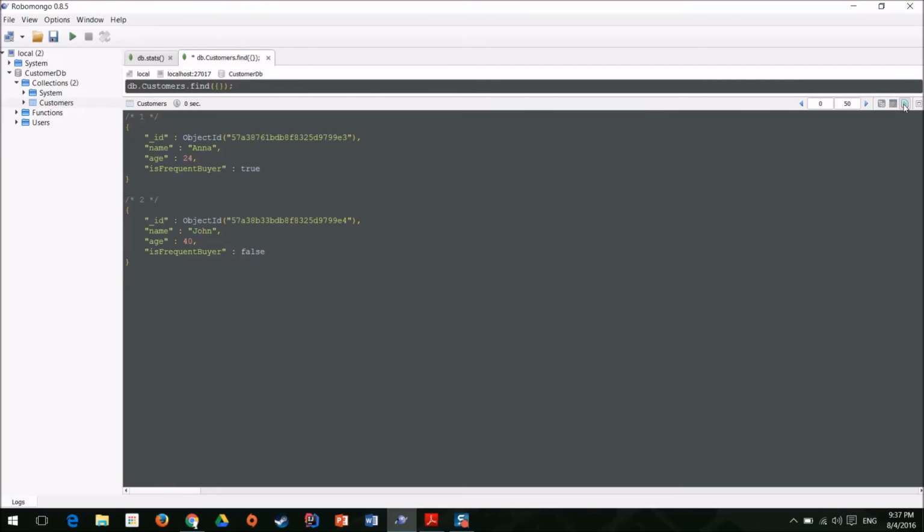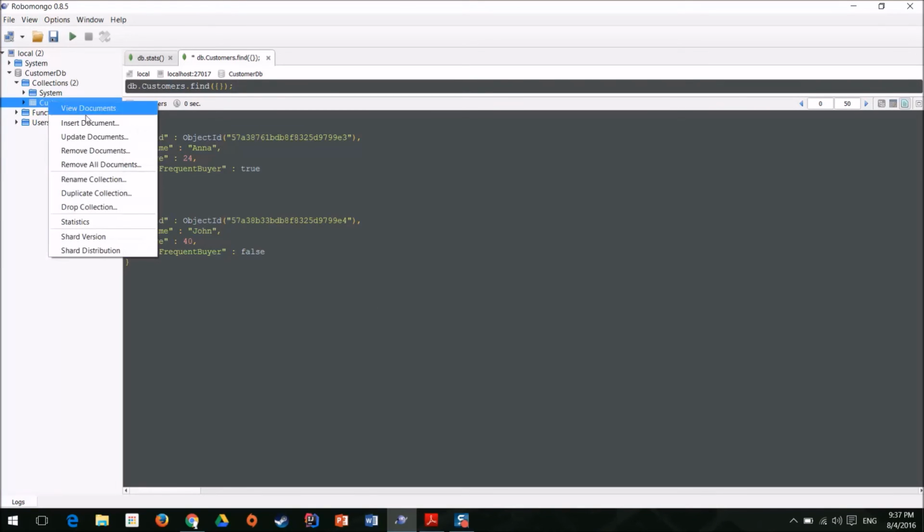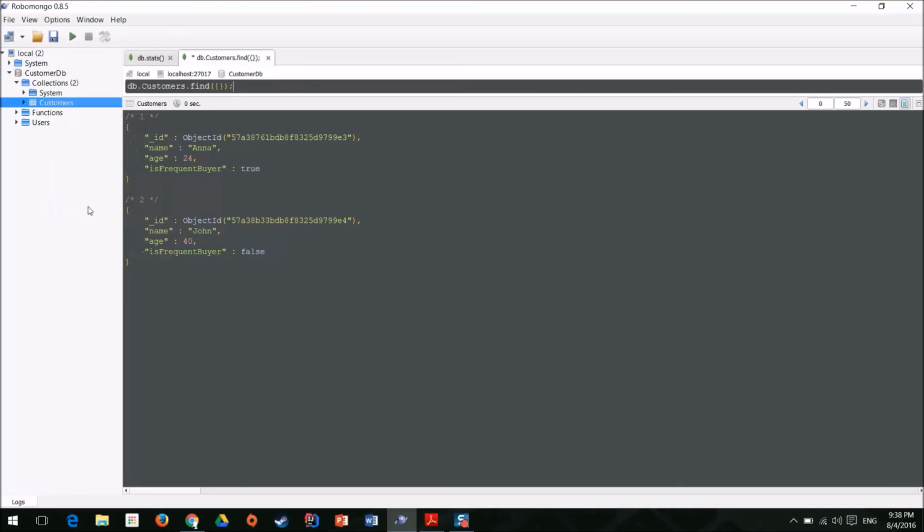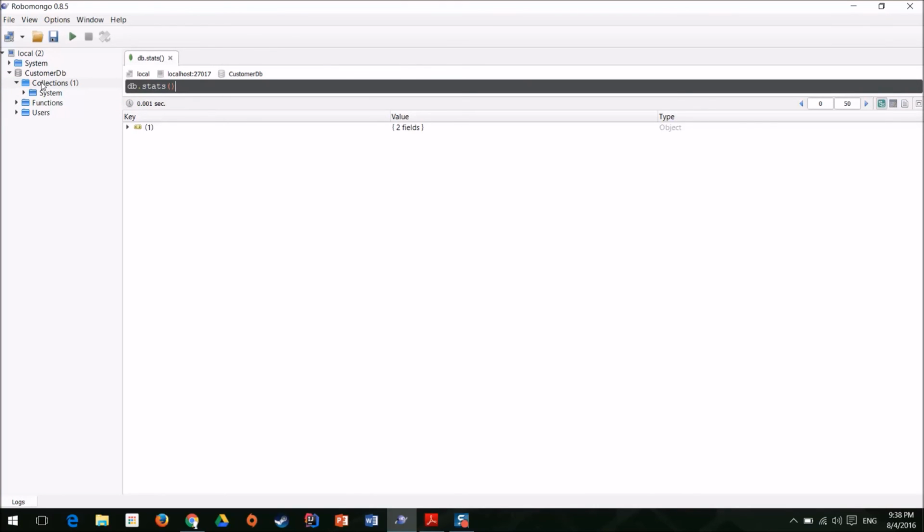And you can also see them in text view, exactly how they will look in a text file. And again, you have multiple actions that are available at the click of a button. So if I want to drop a collection, I can say drop collection. Yes, I'm sure, and now that collection is gone.